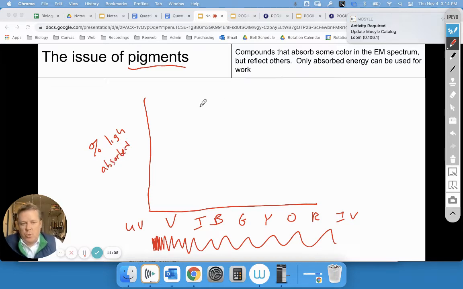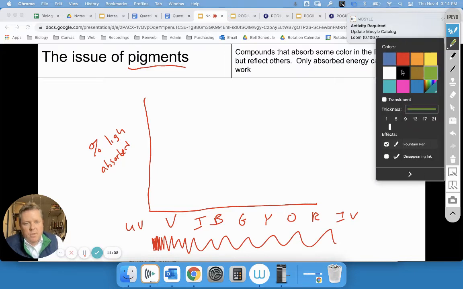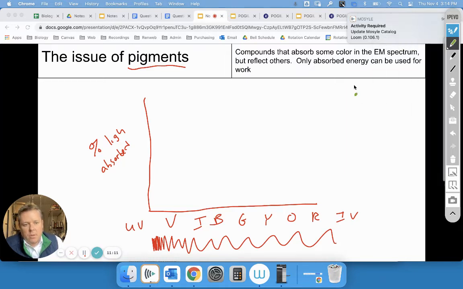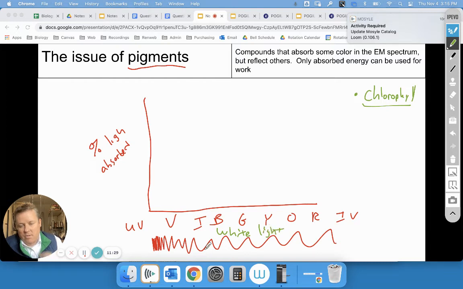Okay, so I'm going to do two lines right here. I'll even match the colors here. Let's think about the pigment chlorophyll, which we know looks green. If it looks green, then we have to think, okay, is that color of light being reflected or absorbed? Because the sun is hitting plants with white light, the combination of all of these colors. And so we think, okay, is chlorophyll absorbing or reflecting violet? Well, we don't see it, so it must be absorbing it right here. Same thing with indigo. It is absorbing that right there.